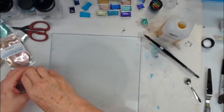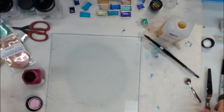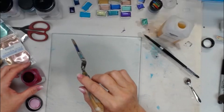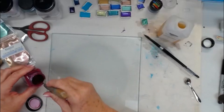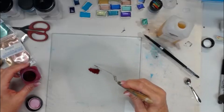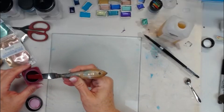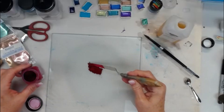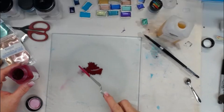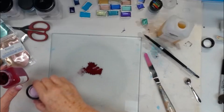Yeah, ultramarine is a big granulating one. And a lot of the Daniel Smith PrimaTek colors that are made from the natural stones and the lunar colors, like lunar blue, lunar black, lunar violet, they tend to granulate. You know what? I'm going to take a little bit of that out. Oh, hell. See? I thought I was going to be fancy there. This is a really strong pigment. And this is a Kremer pigment.